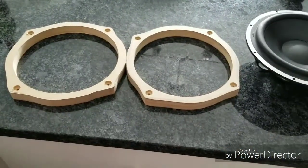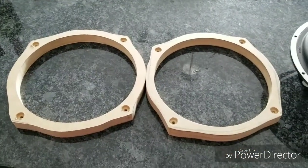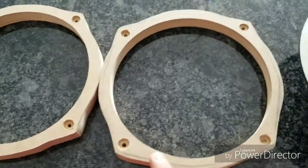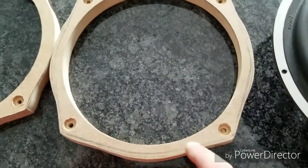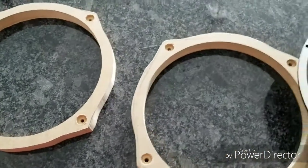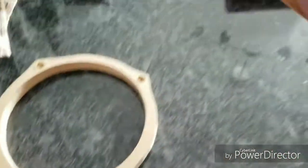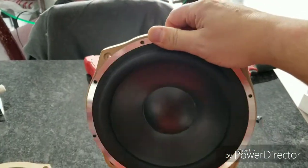So after some real dust flying in my face, because I don't have my dust system set up during the winter, I have created the speaker adapters to go into the doors. This is what they look like. From the factory speakers, I'm not sure if you could see any lines on here, but it was definitely much thinner. Now this will encompass the new speakers, and let's see if I can do this with one hand, but essentially they fit perfectly in there like so.